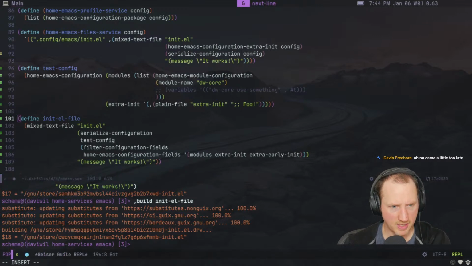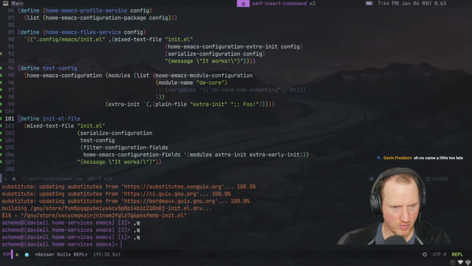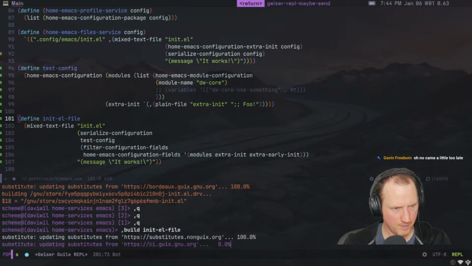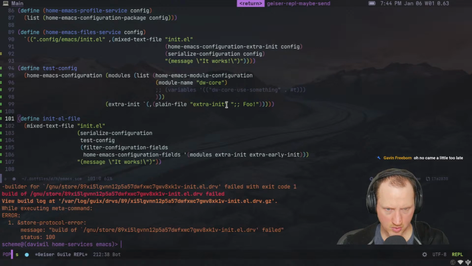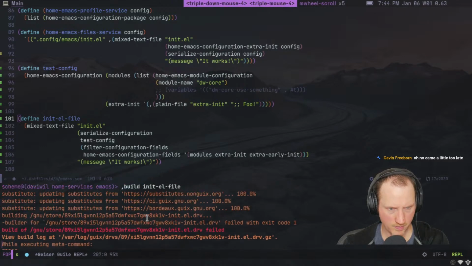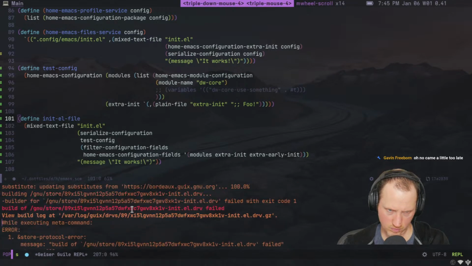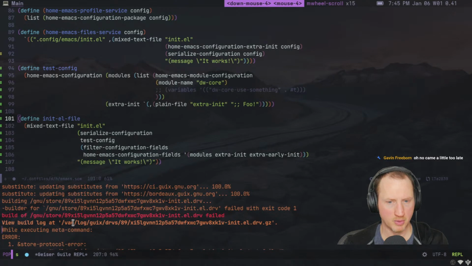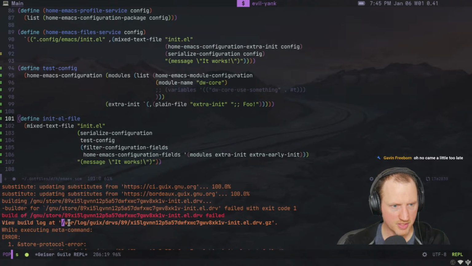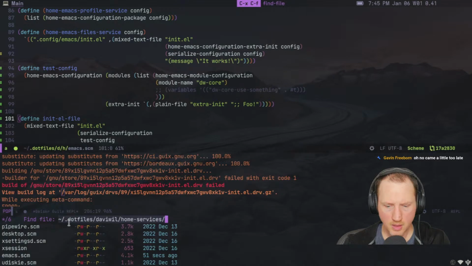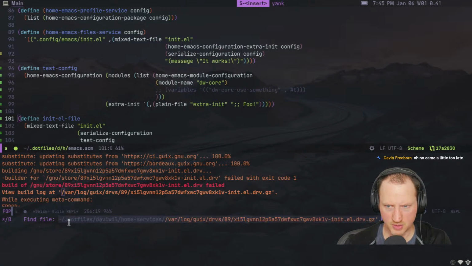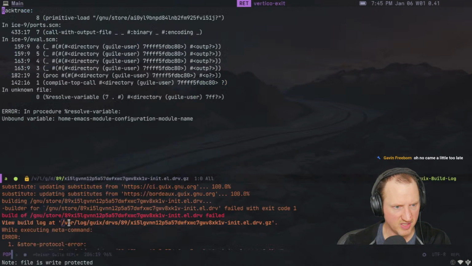Then we're going to go back into the prompt and run that build command again. Okay, so we got a little bit of an error here. Store protocol error, build of derivation failed. Okay, build log. Here we go. At least we get the build log. So we can just open up this drv.gz file.